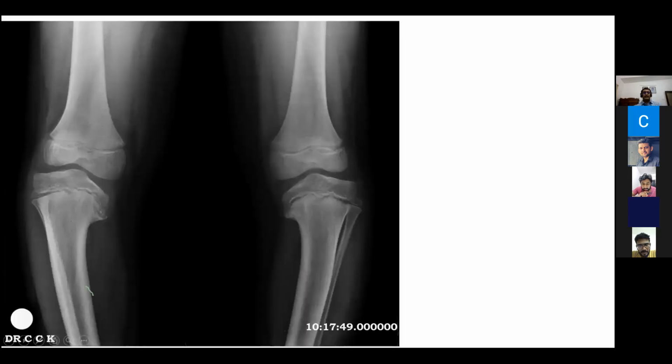Now these X-rays. Tell me, what all do you see on the X-rays? Yes, Hari. Medial downsloping of the joint line and medial downsloping of the epiphysis. Then a step, so it's a medially widened and irregular physeal plate. Yes, excellent. That is one of the answers I wanted: irregular physeal plate medially. Then what else?